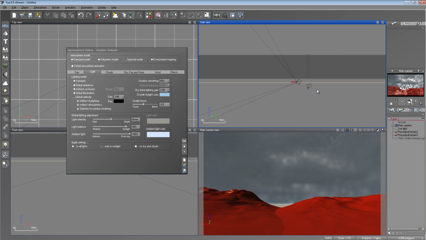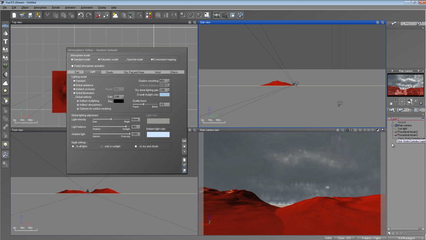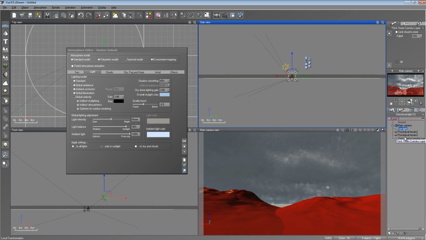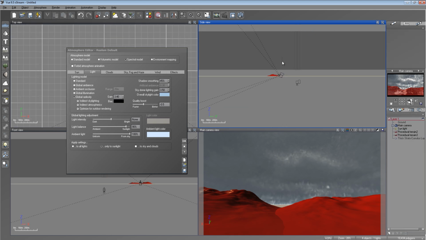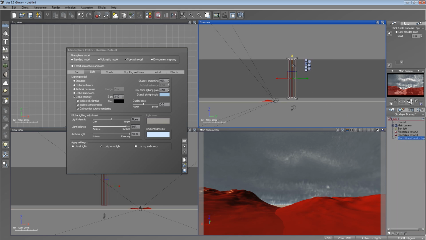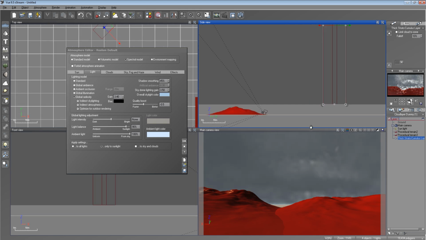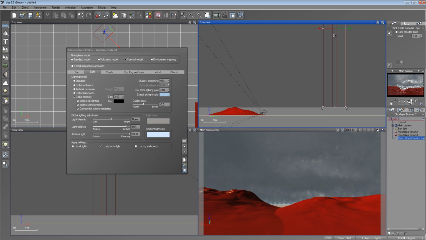Maybe the clouds have to be closer. And depending on the settings of the clouds, you might not get the right effect. It's just best to play around with it, in my opinion. Everything in Vue you just need to play around with. Also, maybe indirect skylighting. Maybe it's too dull. I don't know.